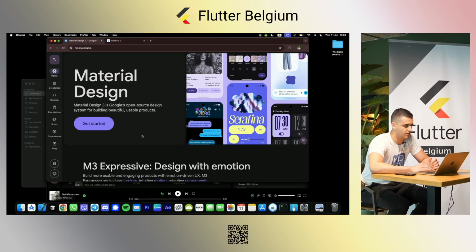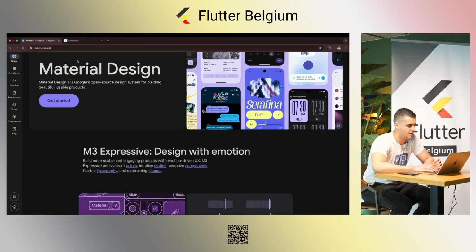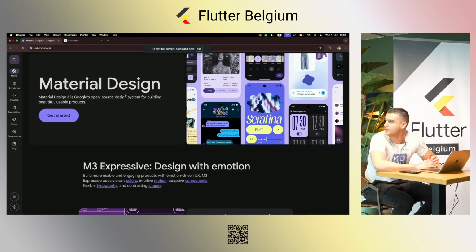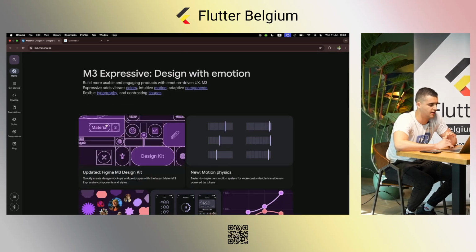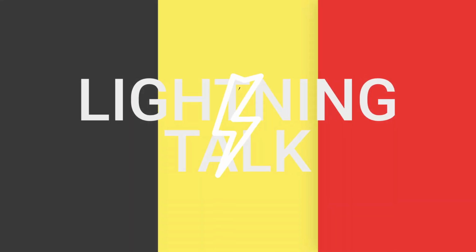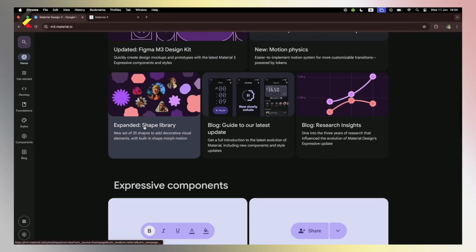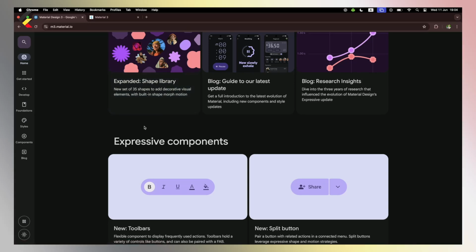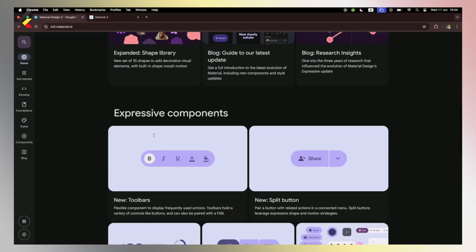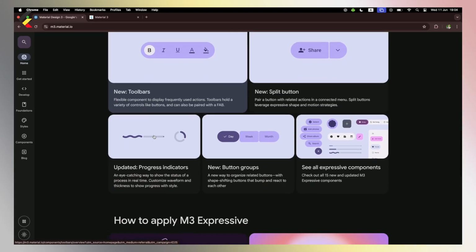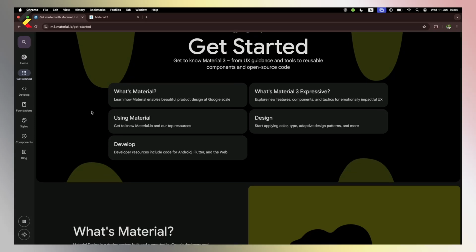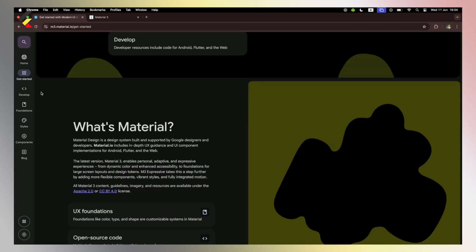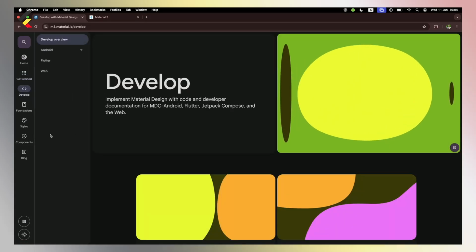So when I open here, we see this is the exact documentation of Flutter. Apparently it's also using the Material 3 design. You can see everything around here is very futuristic, a very unique look. It has all the components and all the widgets that are necessary for the design itself. We have every explanatory step, how to start it, how to use it, how documentation is looking like. We have the develop steps.